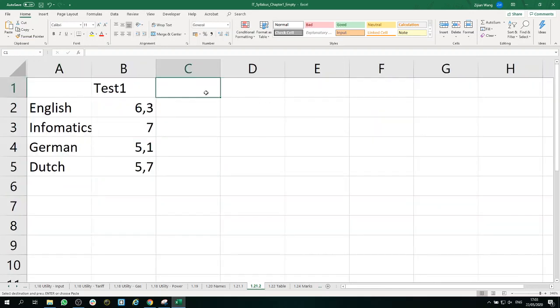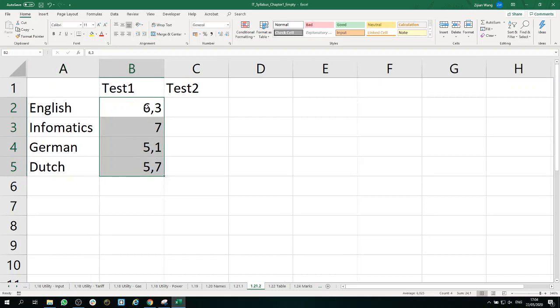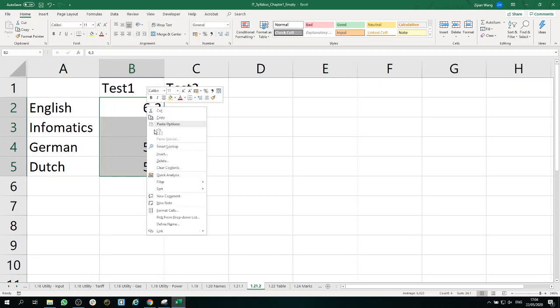Now we want to know how much we need for test 2 in order to achieve an average of 5.5 or above. So these ones, even though we copied them here, actually the right way is to refer to the other cell.